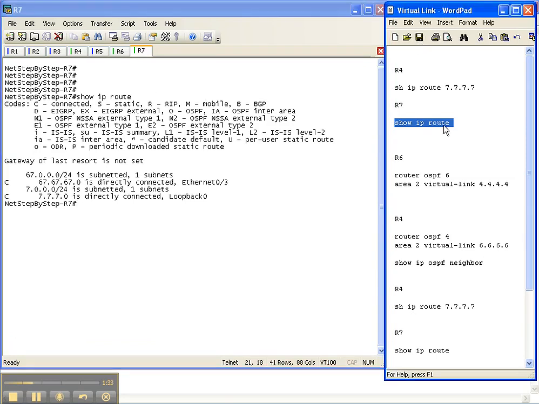So let's extend OSPF area 0 to satisfy the rule that is within OSPF. And the way you do that is with an area 2 virtual link command underneath the router process. Now the area that you use is the area that you are traversing. So we're going to extend area 0 across area 2 and to a virtual link address, or a router ID address, from router 6 to router 4 and from router 4 to router 6.